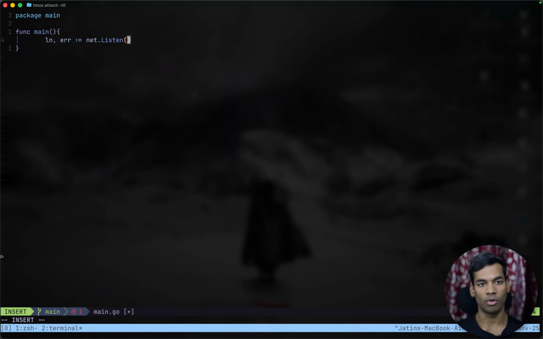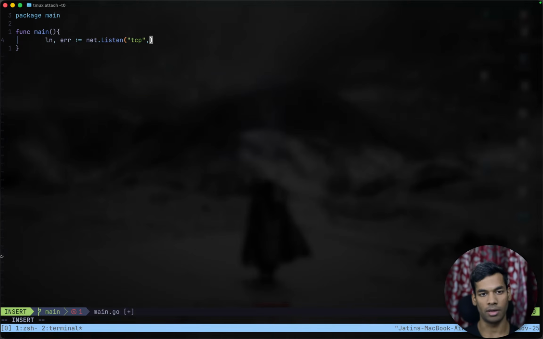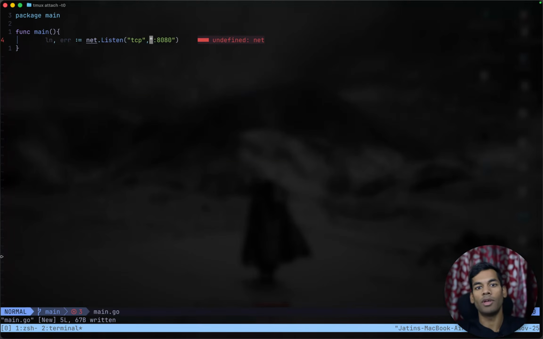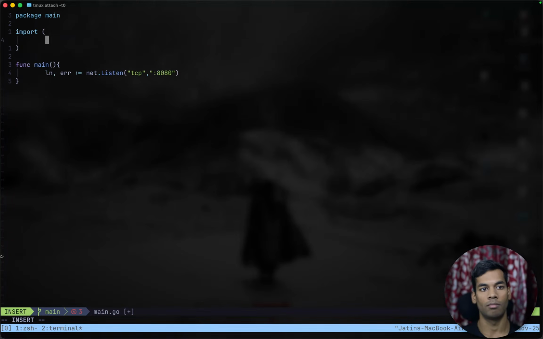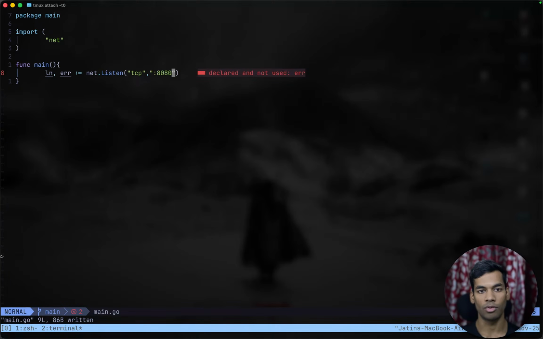I want a listening socket for a TCP connection, and the port is this. Also, why do we have to give the address? That is one thing I would get to know.